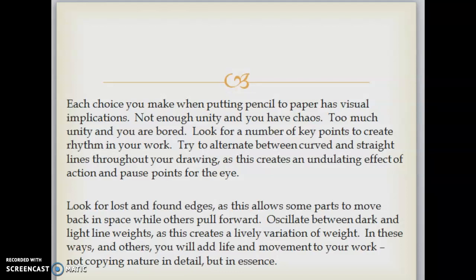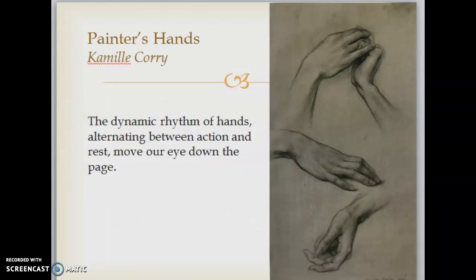In these ways and others, you will add life and movement to your work, not copying nature in detail, but in essence. In this drawing, the dynamic rhythm of hands alternating between action and rest move our eye down the page.